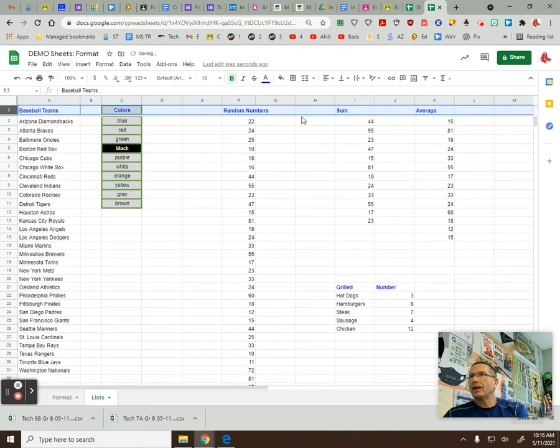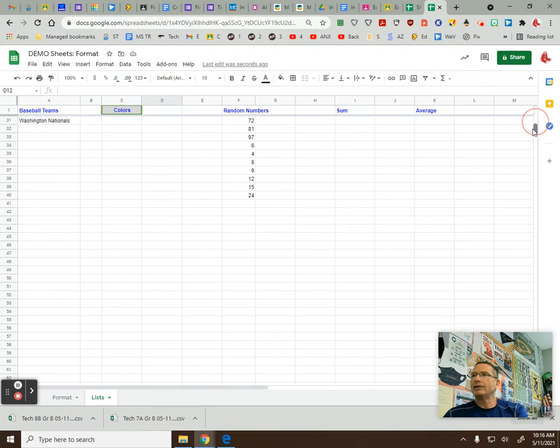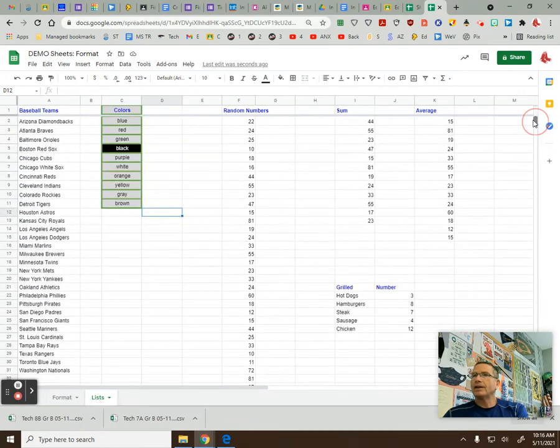You'll notice a gray line shows up here. That gray line can actually be moved around if I wanted to. I'm not going to do that here because all my headers are all lined up. And now look what happens when I scroll down. I can still see my headers as the data goes down the page. So that's how you freeze a row. You can freeze columns as well. Like if I was putting in data for each of the baseball teams here and I was moving to the right, I could freeze this whole column as well. So those things would not move.